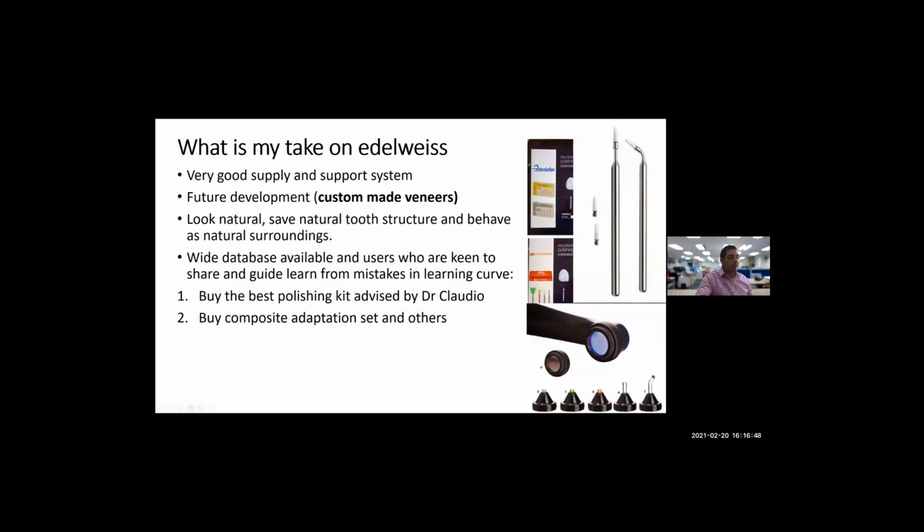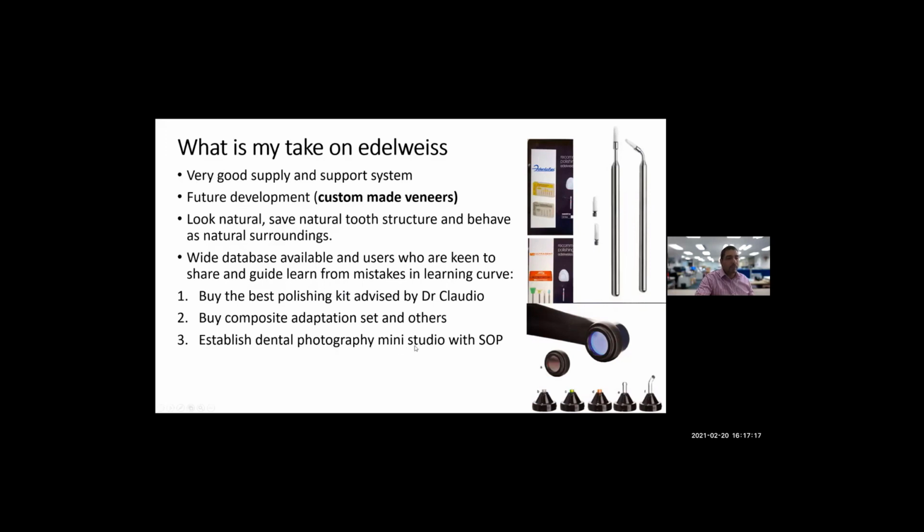Same for this spot curing lens, I would say. We only have a full curing. So I noticed in the Edelweiss, they want to set or cure only one margin first, then they will refine the second margin. So we are not losing actually when we buy this, because it will be useful for many other options, not only for Edelweiss. It's something that is increasingly improving the service, and also following the contemporary materials.